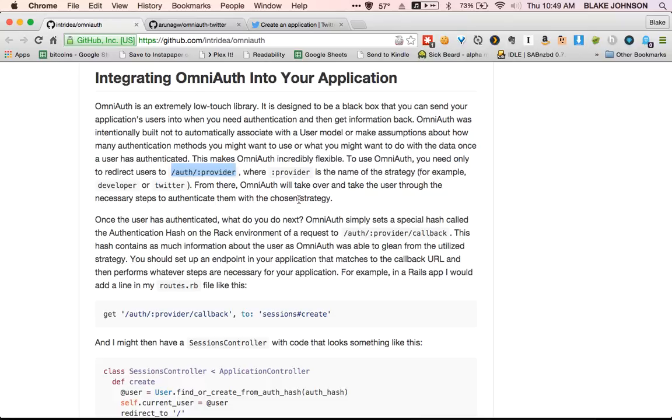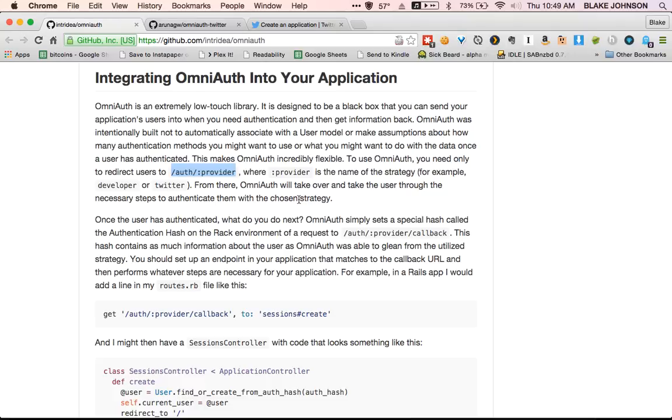Once you've logged into Twitter, Twitter is doing the login basically for my app, and Twitter's going to say Blake is the person that he says he is. Right? They have my username and password now. I didn't give it to this website. I gave it to Twitter, and then Twitter will send another browser redirect, which tells my browser to send a new request to this new URL. And so this is where the callback URL comes from.